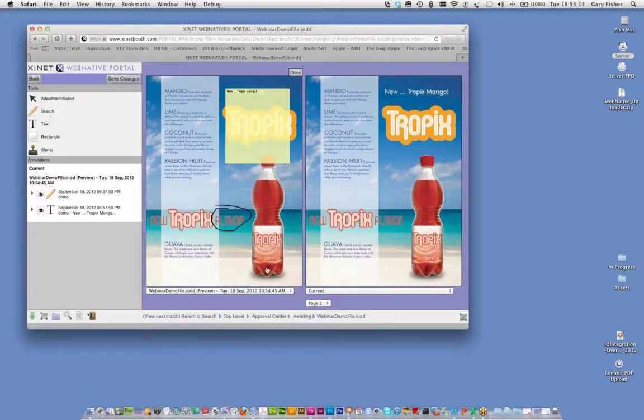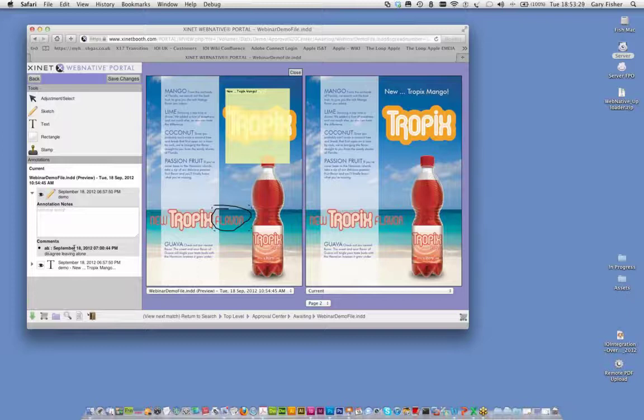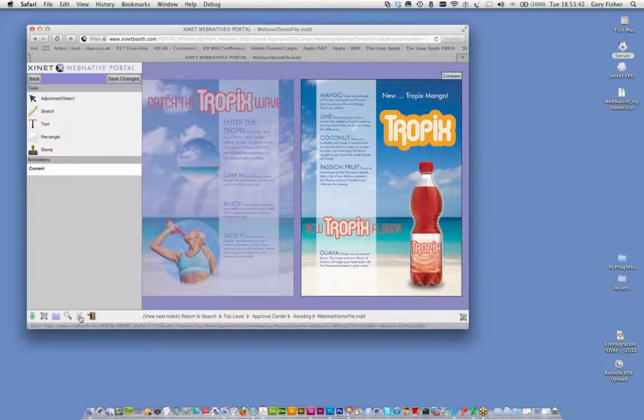Now, not only can it do that, if I click on compare, you'll see that I can now compare the documents side by side with the current one and the previous one. And you'll also notice down here, we can look at all of the annotation notes. So for example, this one here where it says remove word, this was done by the user demo. You can see that I'm the operator called AB, this could be my name for example, and it says there that I've disagreed with that comment and I'm leaving it alone. So you can have a bit of a collaboration session with the actual person that made the annotations originally.